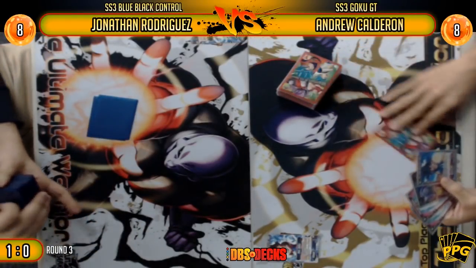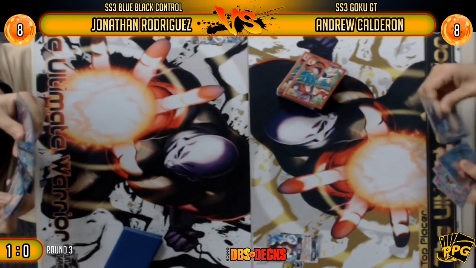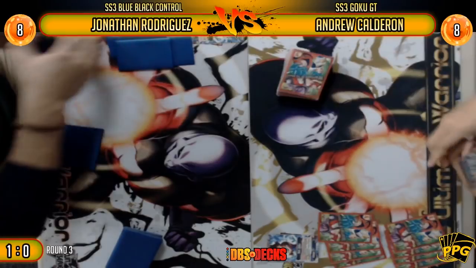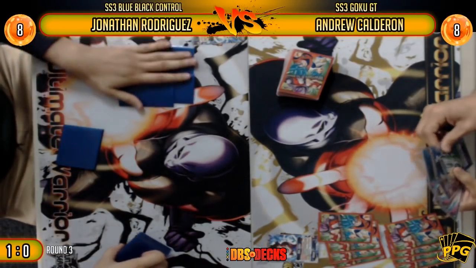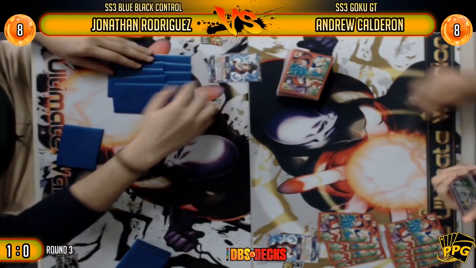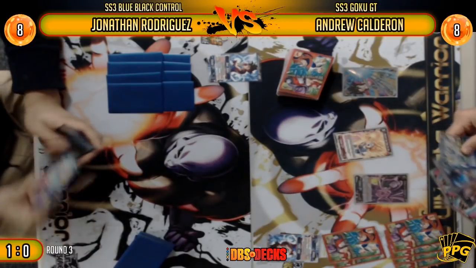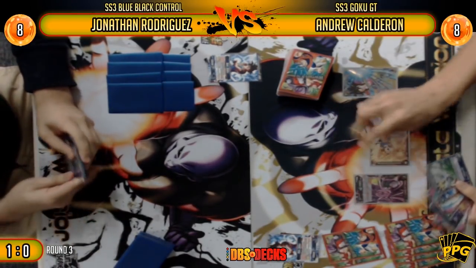Which is what Jonathan used that game to just stay alive, because that Super Saiyan 3 was not able to connect. None of the battle cards were able to connect. Not even the one drop Critical Trunks, the one drop Kaba. None of those cards that you normally attack the leader with were able to connect or do anything. So that makes it so much more competitive and so much more devastating.